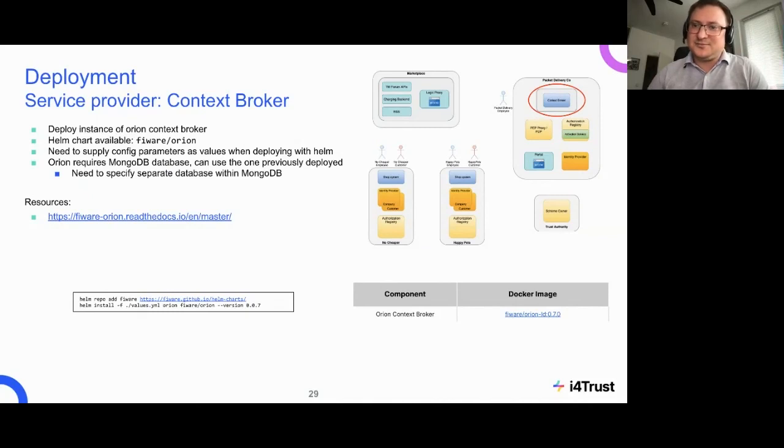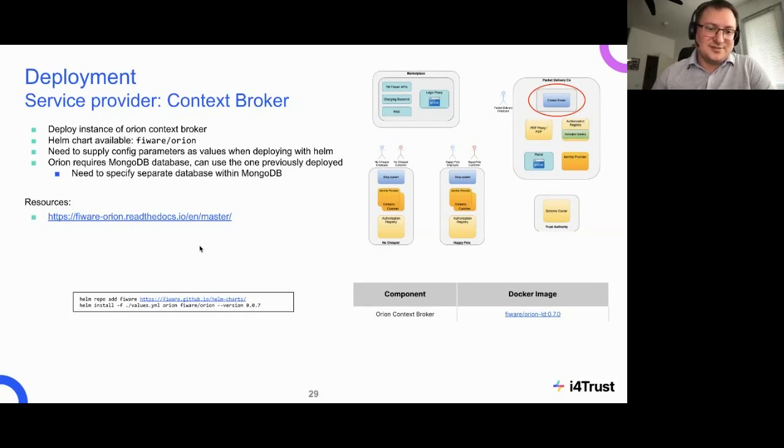Context broker needs to be deployed now for the service provider environment. There's also a Helm chart available under the FIWARE organization. The context broker requires a MongoDB database. We can also use one that was previously deployed and then needs to be specified in the configuration.